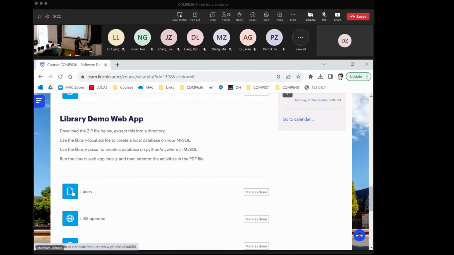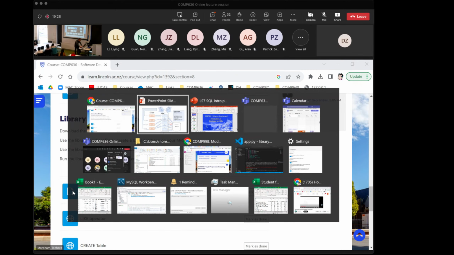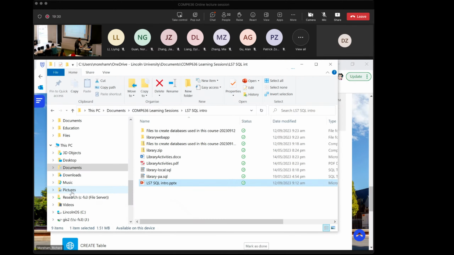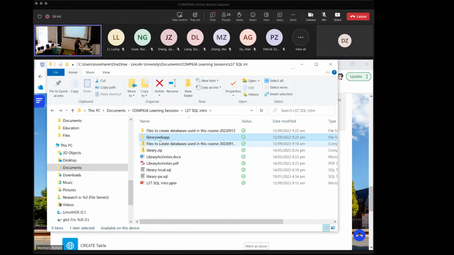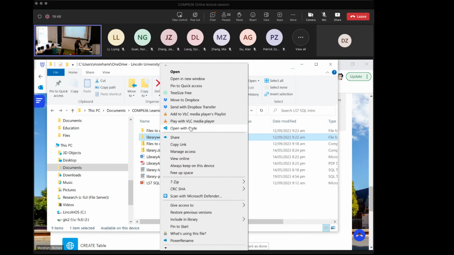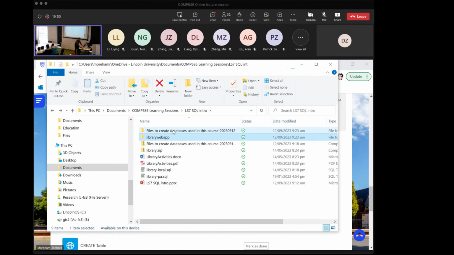That should be a zip file that downloads, and I've already set this up over here. I've already unzipped the file, and I've got library web app, and you can see it's got the virtual environment and things. On a PC, the easiest way is to right click on this and go open with code, but I actually already have it open.